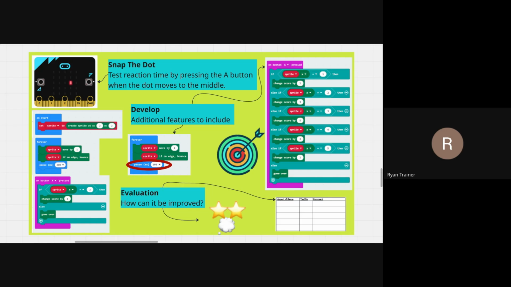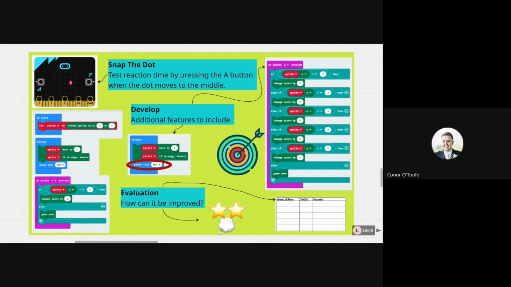Another option you could also do is allow pupils to take part in peer evaluation. It's one thing that we know pupils aren't shy about, telling you they like or don't like something, so give them an opportunity to do that in a constructive way. Down at the bottom right-hand corner of the slide, we've included a little grid template that could be used to assess the progress that a pupil has made in creating the code. But once again, that's very much a guide. You could use that and adapt it to your own class.